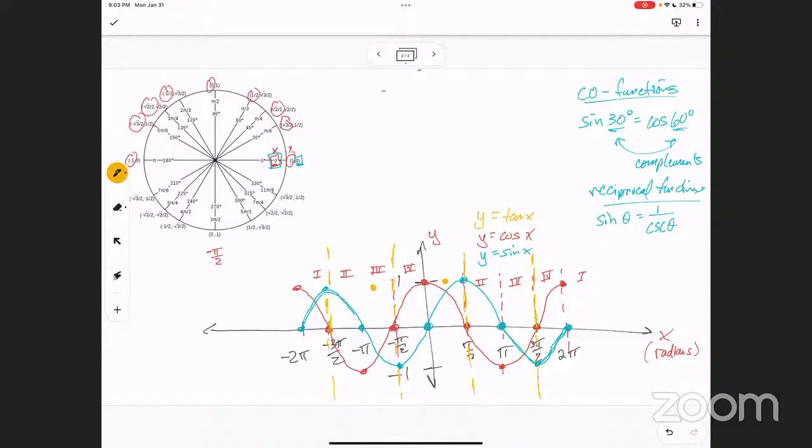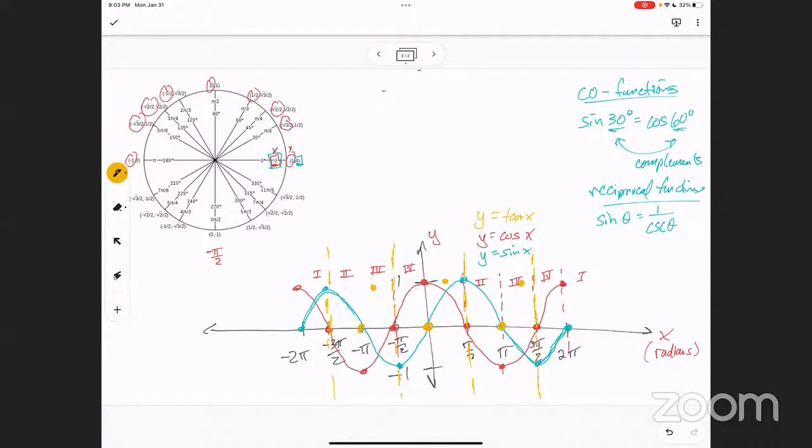Did I do that right? Yeah, it's going to be 1. And it's going to be 0 wherever the blue is 0. So that's going to be also all the points, because when the cosine is 0 and the sine is whatever, it doesn't matter. 0 divided by 1 is 0. So there's my tangent graph.